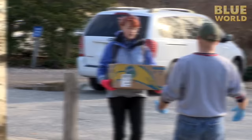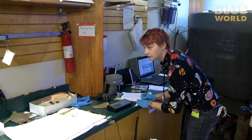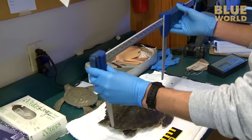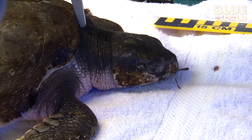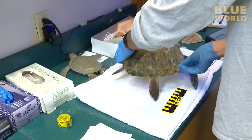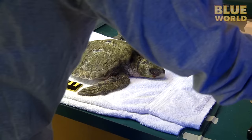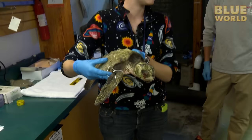First, the sea turtles are transported back to the Mass Audubon Society Wellfleet office. Biologist Rebecca Shower and some volunteers are doing triage. The first measurement is a straight measurement with calipers, which gives you an idea of the straight length of a turtle's shell, its width, and things like that. Then they do a curved measurement with a soft tape, which gives an idea of the shape of the turtle's shell. Then they record the weight — 2.4 kilograms. The last thing before taking photos is noting any medical issues with the turtle. This one is bleeding from its eye — possibly from a bird pecking it — so they'll make a note of that for the aquarium. But this turtle is alive and actually not in terrible shape.